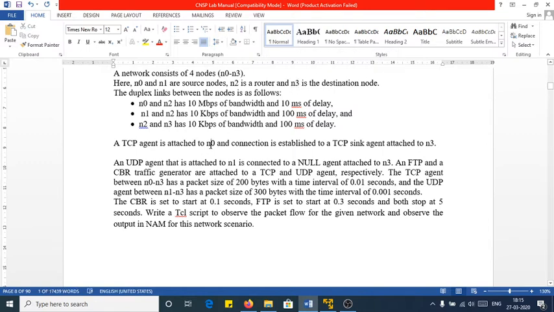I hope you understood from the previous video that if the TCP agent is at N0, then the receiver, which is the destination agent, is the TCP sink agent. The TCP sink agent is at N3, which is the destination.